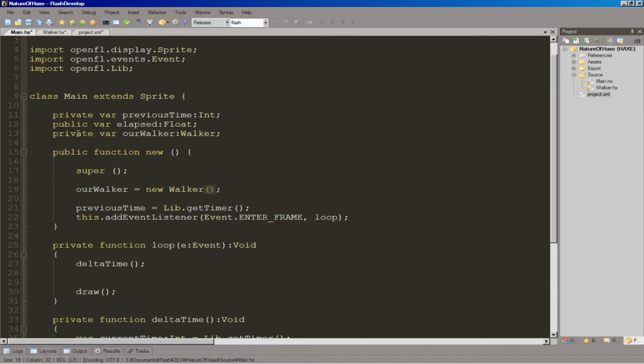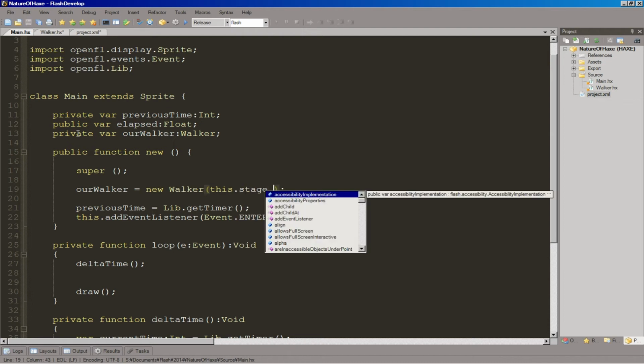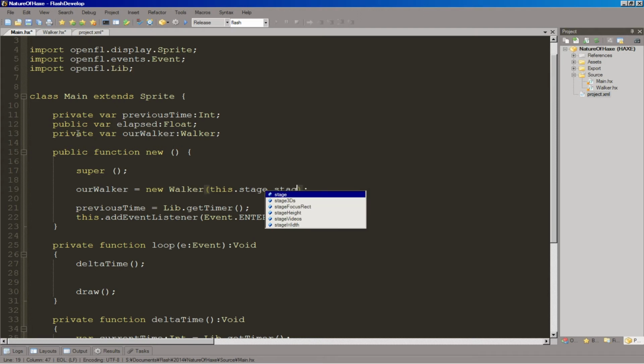Since it's based on Flash, Flash has something called a stage. So we use this stage, and then this is the X. So that's the width. So stage width divided by 2.